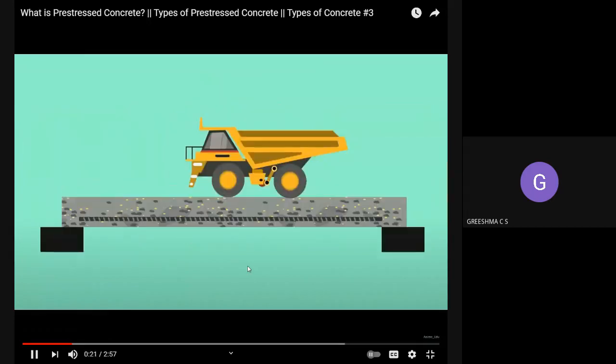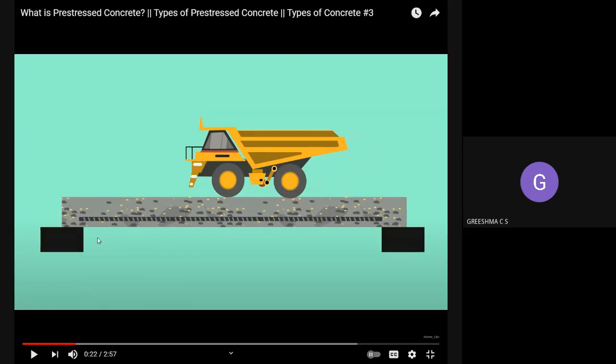So you can see the bridges over here. Normally, pre-stressed concrete is used for transportation purposes. There you will be having a large amount of vehicle loads. It is very difficult compared to a building. In a building, you can say only human loads, or some machine load. But if you consider bridges and railway bridges, the load is very high.